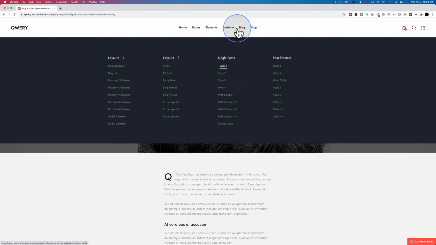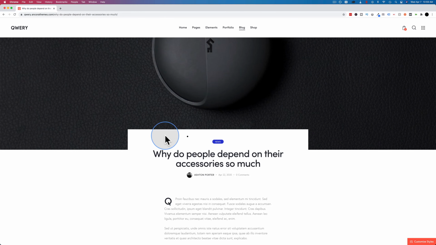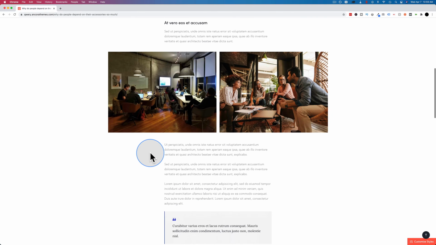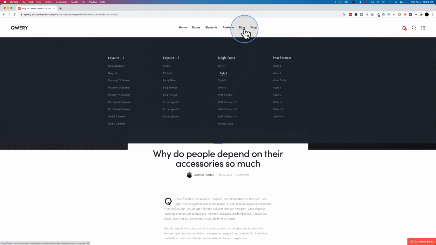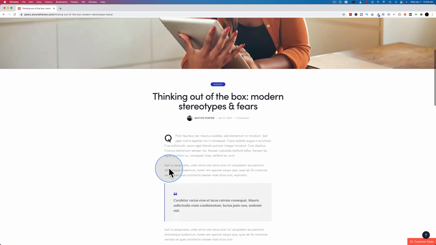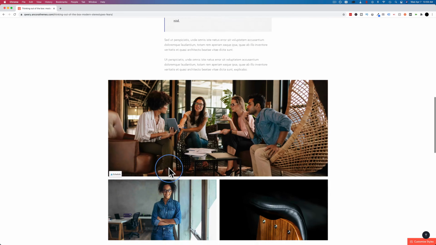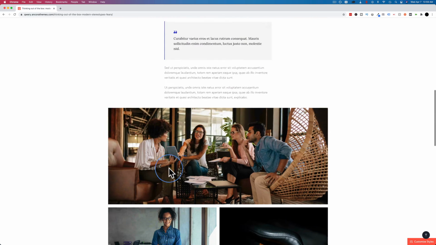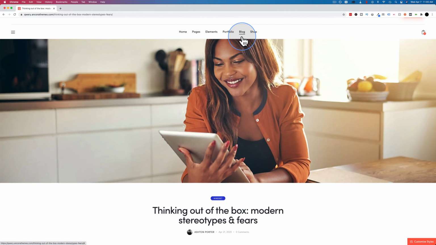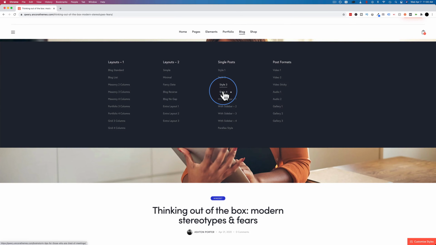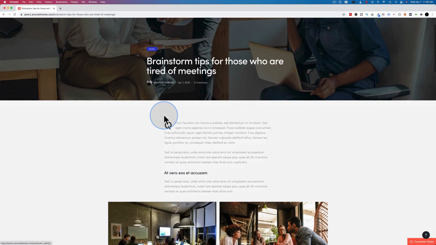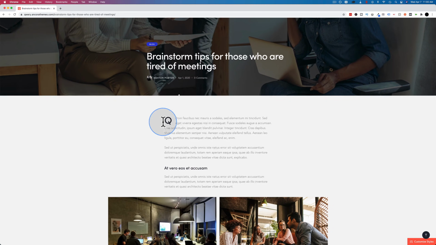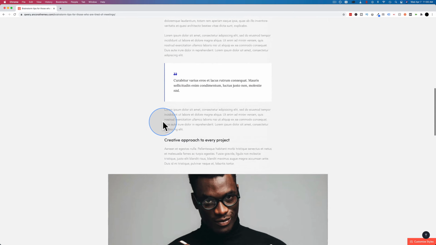That one's with a big header image. Style number 2 also has a big header image with some of the content overlapping. And style 3. I find if you can find a style that works for you, you don't have to customize it too much. It just helps you develop a whole lot faster. That's why having all these style options is quite handy. Style 4. I like it with all the information overlaid on the header image.